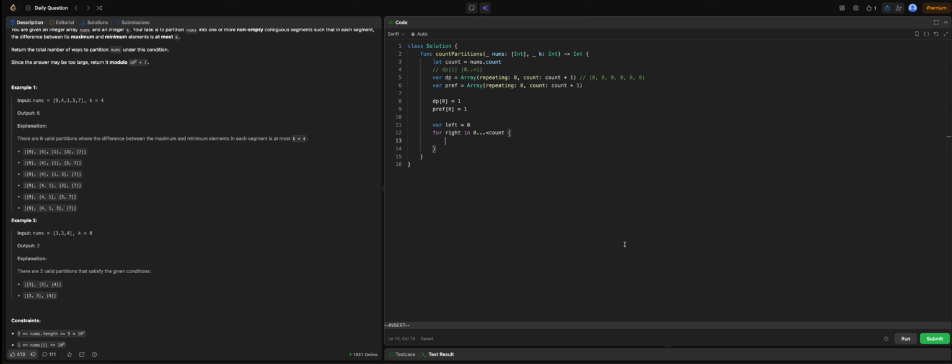And then I will call the values like nums of right. Since we are going from 0 to the index of 1, 2, 3, 4, that is not going to cause us an index out of bound.